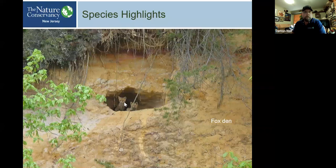These are kits, they're called. These are the young. If you were to go back into this den and go straight up about, I don't know, it seemed about 10 or 15 feet, but maybe it was angled so it wasn't that steep, this came up to the surface. So they would go down, and foxes live underground, oddly enough. I know that may sound strange, but they dig little burrows, and we have another spot on the preserve that has southern exposure and sand, and it's filled with fox dens. It's pretty cool. So these guys were just hanging out, looking out over the river one day.